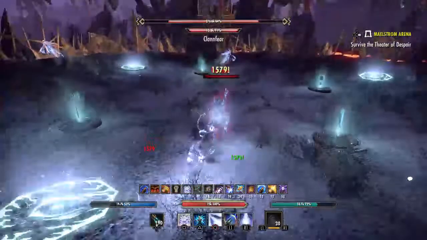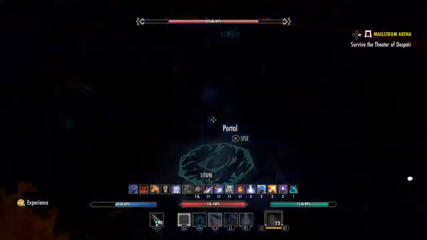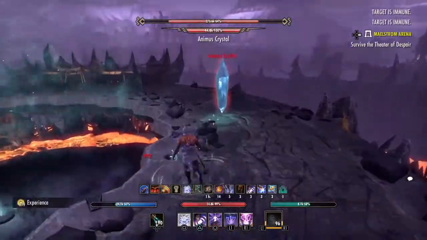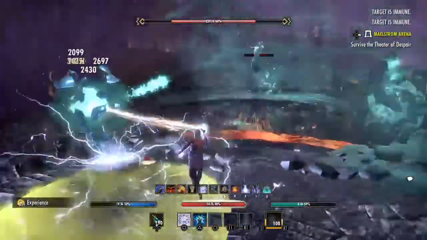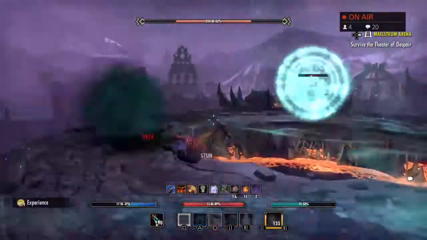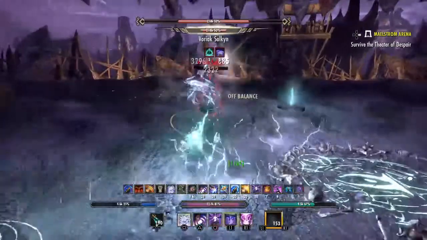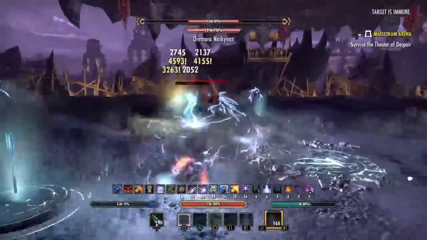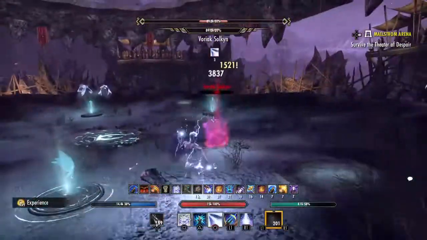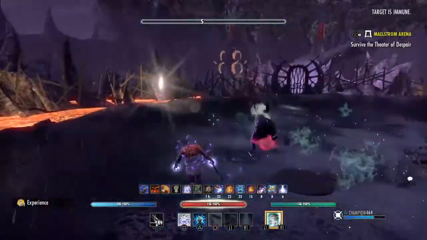Alright, now you need to go over to one of these platforms, kill the clan fear. God damn, do I gotta kill another one? Where is it? Use the portal, go up top, destroy the crystals. He does try to knock you off. Now he knocks you off into the lava. There we go.